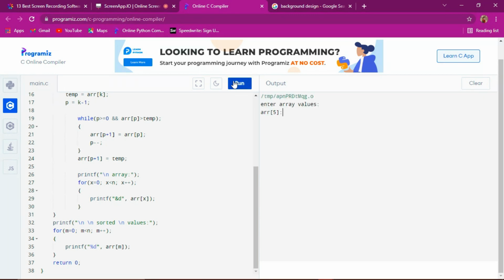Where did it go wrong? Something's really wrong.